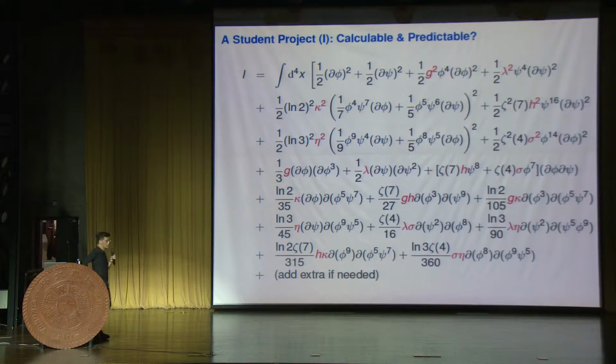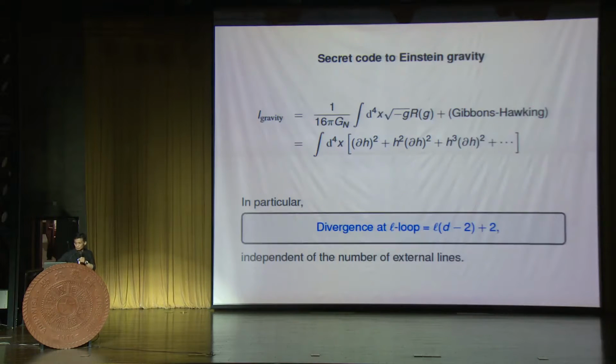Say I have an excellent graduate student. I always have some. And he was constantly bugging me. And I just wanted to expel him for a while so that I can finish my own project. So I gave him this problem: go back and calculate, see if this is a calculable and predictable theory. And I thought that this would occupy him for a while so that I can finish my own. And it's quite a complicated Lagrangian, with several coupling constants. And so I thought I would be very successful. And of course, I had a secret code for why I gave this problem.